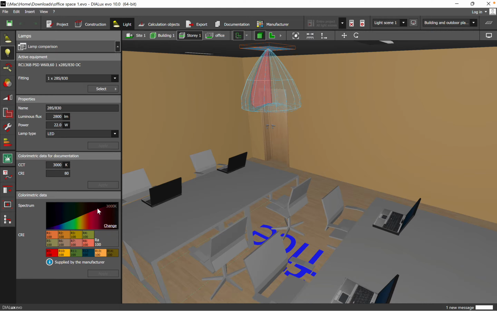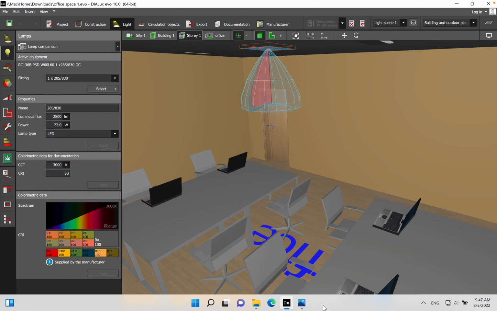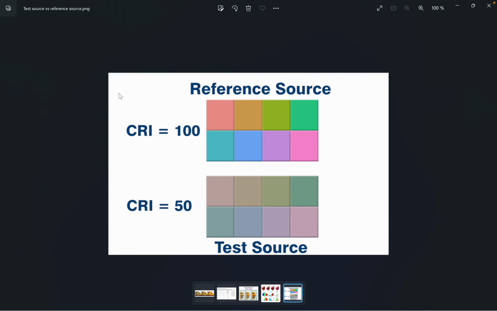And here we have a spectrum of an artificial light source, and then we have a comparison of the pastel colors from which we establish the value of the color rendering index. Just to give you more information on how we establish the CRI, I will move to the following pictures.